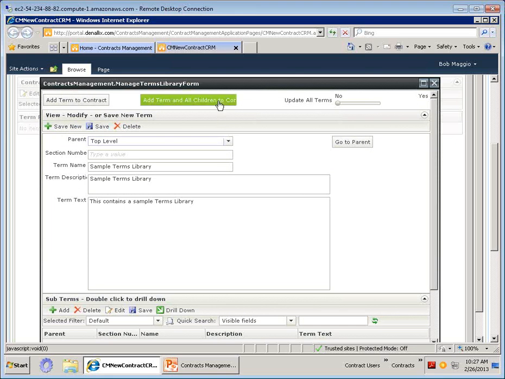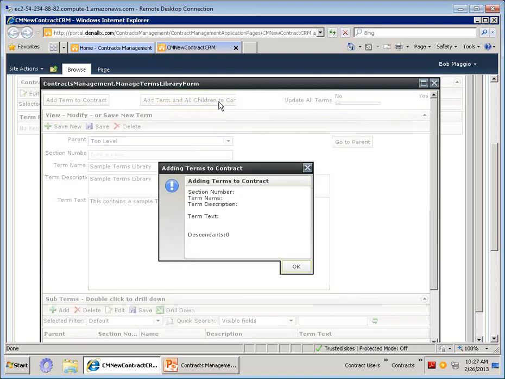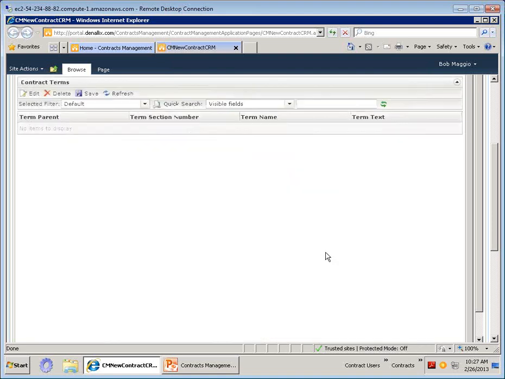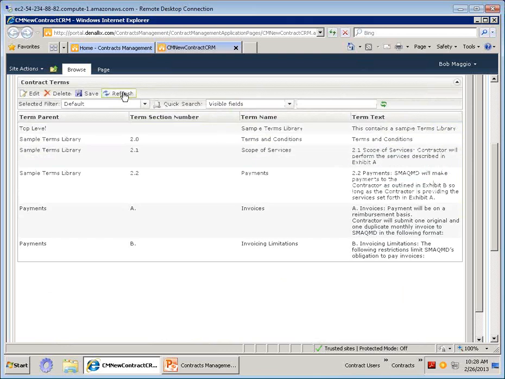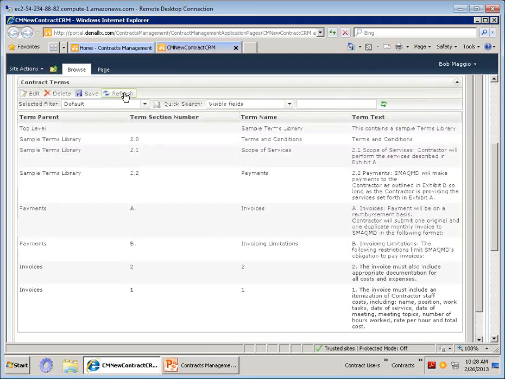So again, those contract terms are created. I want to go ahead and add all of them. So I'll just go ahead and select add term and all children. And what's going to happen is we're going to start seeing this populate. So I'm going to refresh my screen here, and I can see those terms starting to get added to my contract. So not only are they getting added in an online version, so we're seeing it online, but behind the scenes, as we go through the approval processes specifically, that actual document is getting created where all these contract terms are getting added to it.